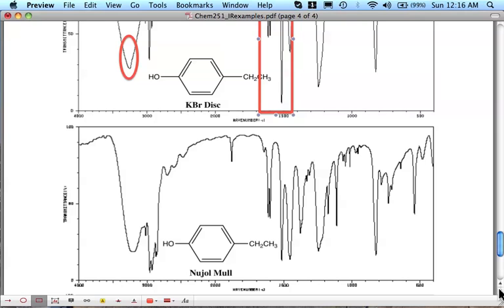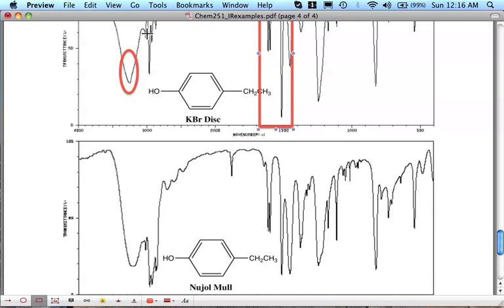Another technique for doing solids is something called a Nujol mull. The reason I'm pointing this out is because you can see there's something different about the Nujol mull. Notice that here's our OH, that looks pretty similar, but the CH region looks quite a bit different. The reason is that Nujol is actually a mineral oil, which is an alkane type compound, so it's got a lot of CHs from the Nujol itself. So that peak right there is the CHs, and the increase in intensity in this peak right here is due to the Nujol CH bendings.